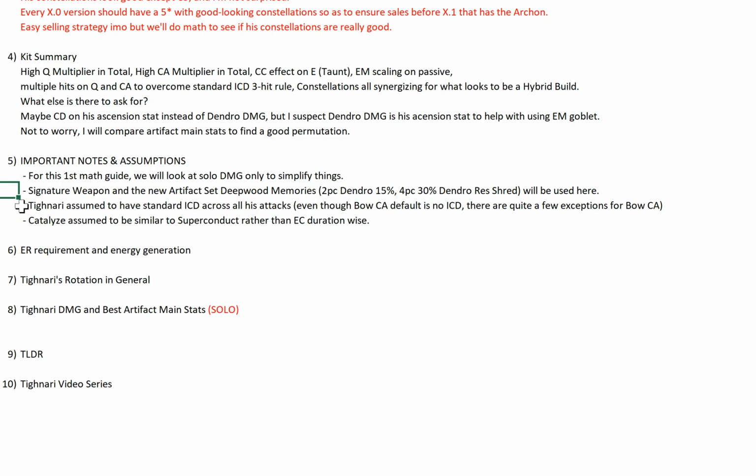Okay? Now, Tighnari is assumed to have standard ICD across all his attacks, even though bow charge attack default is no ICD. For bow charge attack, right, there's actually quite a lot of exceptions: Yelan, Amber, Venti, Diona, although some of them don't really use charge attack as their kit per se. But I'm just trying to highlight that even though charge attack default is no ICD, there are so many precedent cases where there is. So I'm going to assume that Tighnari has. In fact, if you saw my previous video, I already mentioned that there is a leak that shows that he does have ICD on his charge attacks.